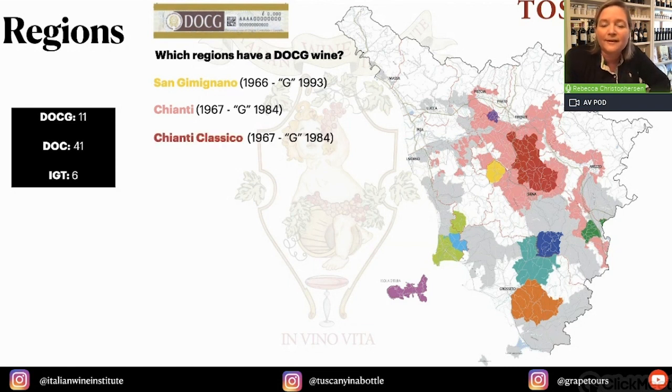Then we have Chianti Classico, which is not a subregion of Chianti. So that's important. It's a separate region from Chianti, even though it's right next to it and it has the first name in common. It is separated in the fact that you cannot produce Chianti within Chianti Classico. You can produce only Chianti Classico. And so they're a little bit different. And even though they both use the Sangiovese grape, the whole geography of Chianti Classico is very different. And also the makeup of the wine is a little bit different.